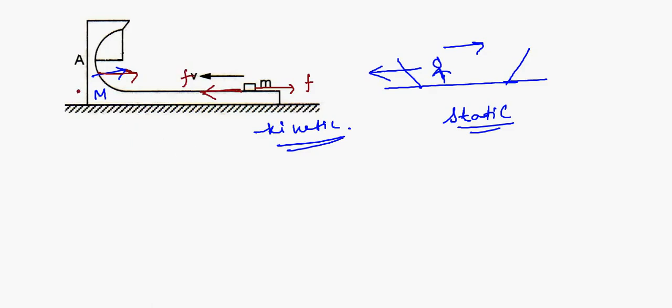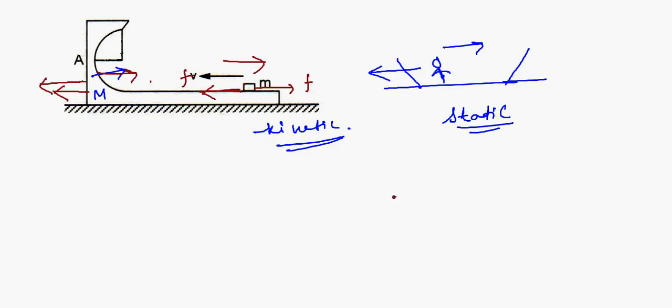So on the bigger block, there is a net horizontal force on the left-hand side, so it will move to the left. This one's velocity will go on decreasing, but this block will never move to the right. So both the blocks in all situations will move to the left only.